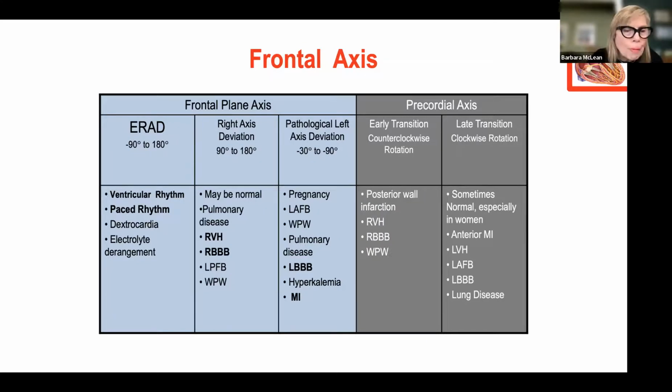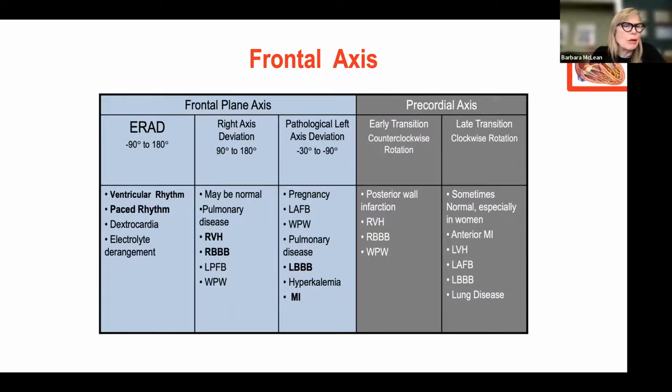People call it no man's land, Northwest Territory. There's all sorts of names for it. This is why we don't talk about axis, because there's so many darn names for it. But what it means is it's not going toward the foot because it would have had to be upright in F, and it's not going to the left because it would have had to be upright in 1. It's downward in 1, downward in F, meaning current is pointing up toward your patient's right shoulder. Now that's very common when you have a pacemaker.